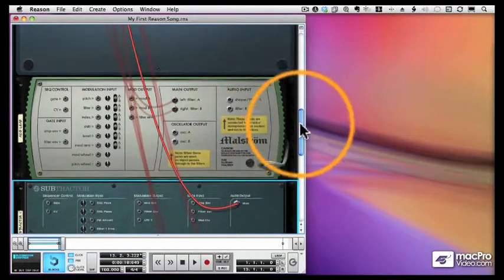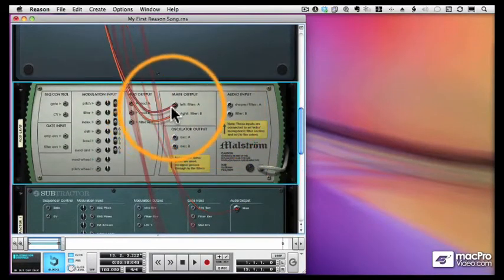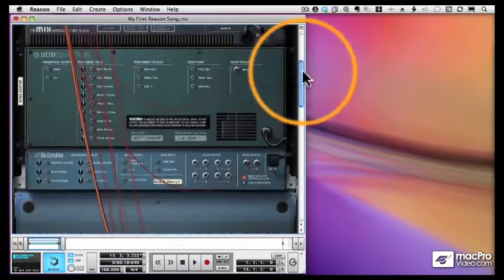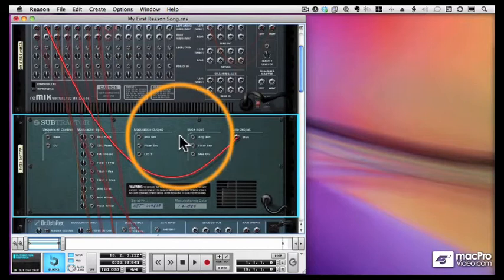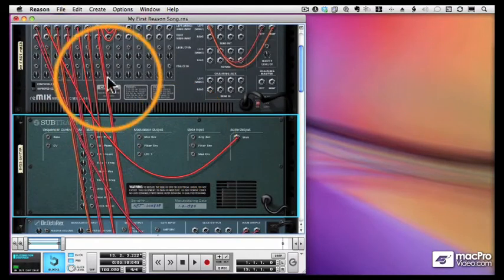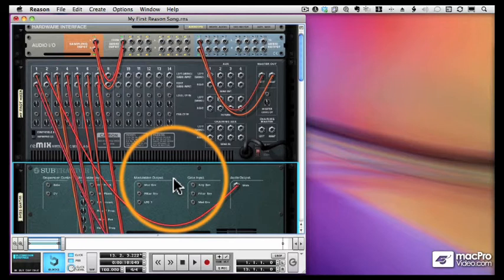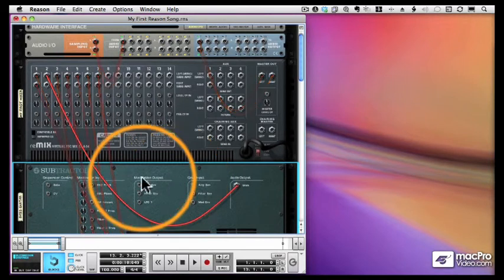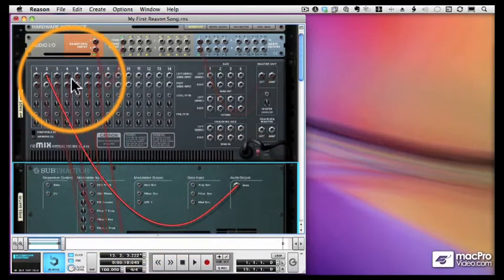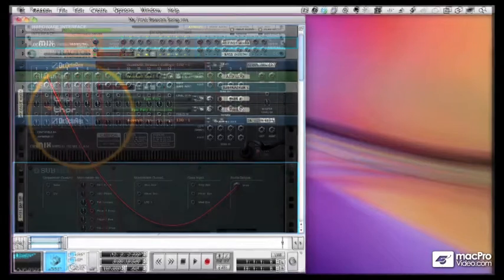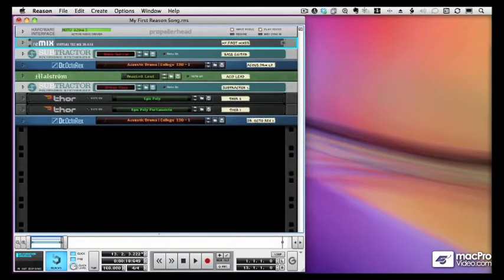Let's now select the maelstrom, and we see all the cables connected to the maelstrom. Makes it very easy to trace where those cables go. Here I selected another subtractor, and pressing K, I see all of my cables again. If I press K one more time, I see just the subtractor cable plugged into channel 2 in my mixer. So those are just a few simple tricks for cleaning up a messy rack.